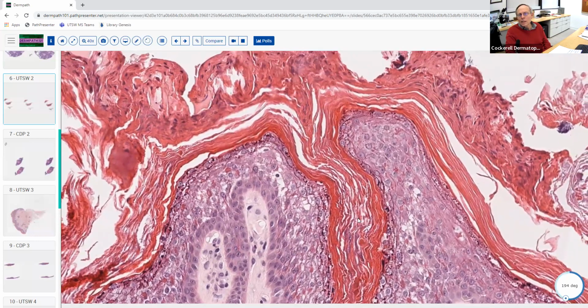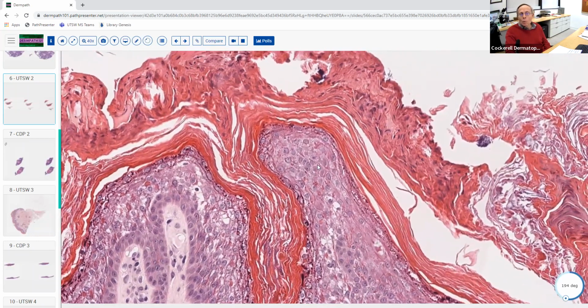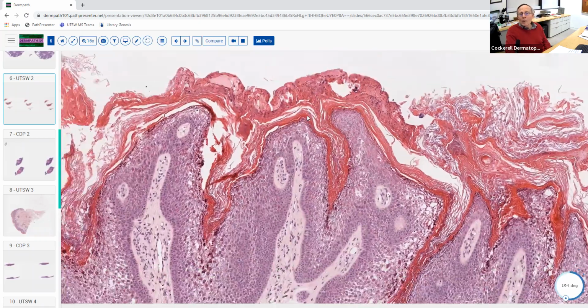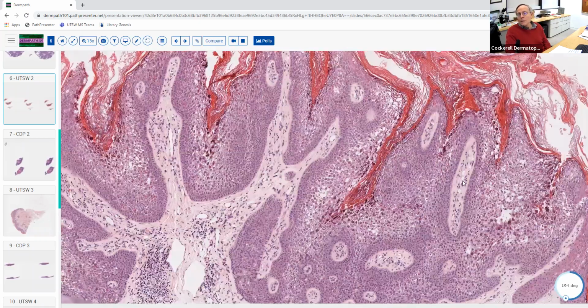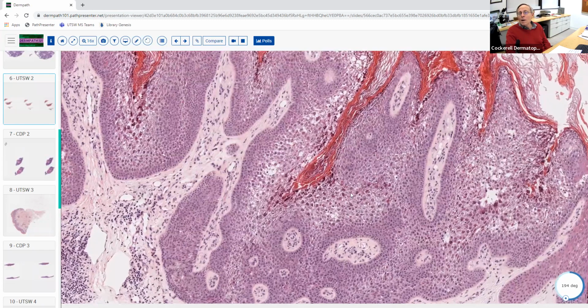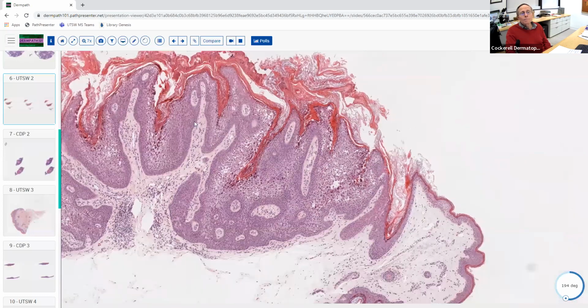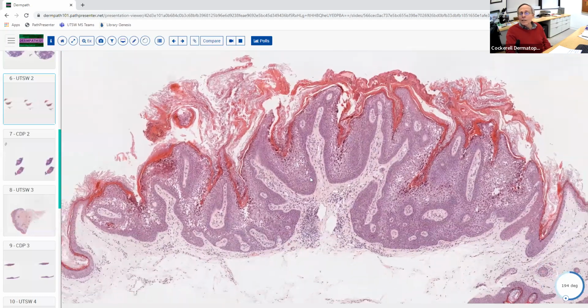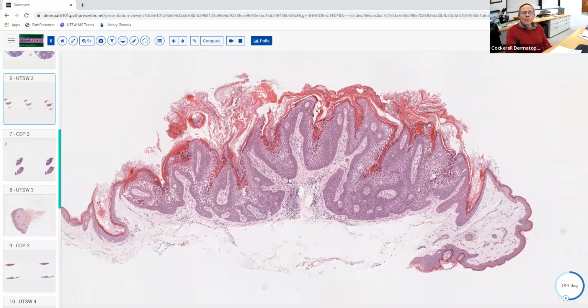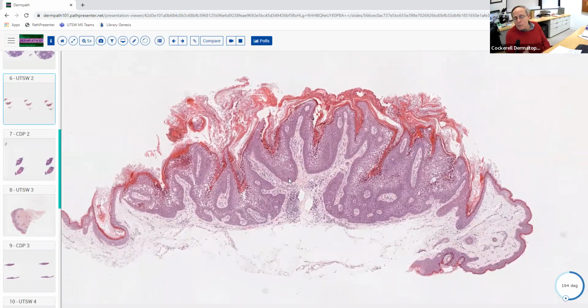Now, the other question that's important here is where do you see this reaction pattern? This is what the board might ask you, so this is fair game. They might look at this and say the best diagnosis in the solitary papule is, and they'll list epidermolytic acanthoma, which would be the right answer. But what might be a few other things they might throw in there as not quite as good answers, but which might show the same kind of epidermal reaction pattern?